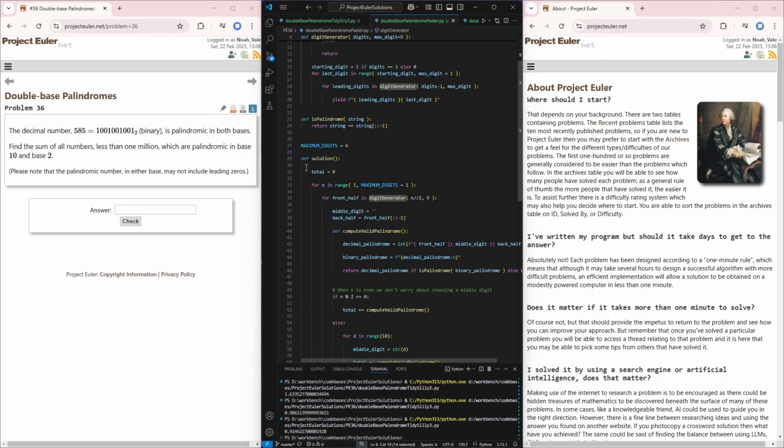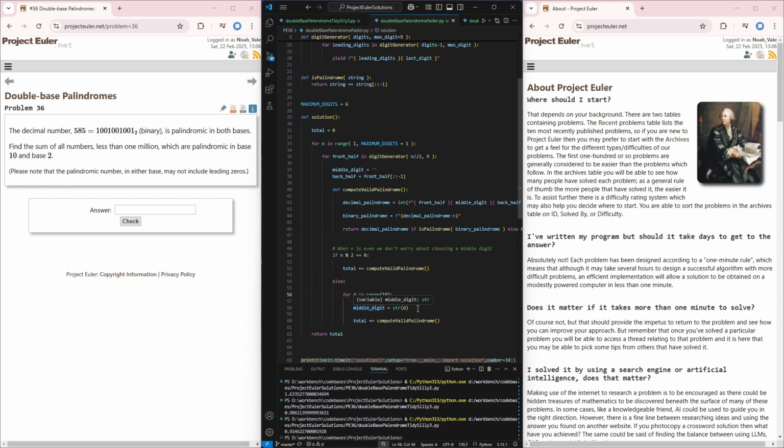Wait, no. Yeah, it's a bit confusing because a palindrome could be an even number of digits or an odd number of digits, right? And if it's an even number of digits, there's no middle digit. And in an odd palindrome, actually, that's a good point, we still have to check. Okay, so what I was thinking is, in an odd numbered palindrome, it doesn't matter what the middle digit is, right? As long as the first series and the last series are mirrored, the middle digit doesn't matter. So it's like, oh, does that help? Well, not really. We still have to go through all 10 of them, which is what you see down here. The middle digit is just going to take whatever it is.